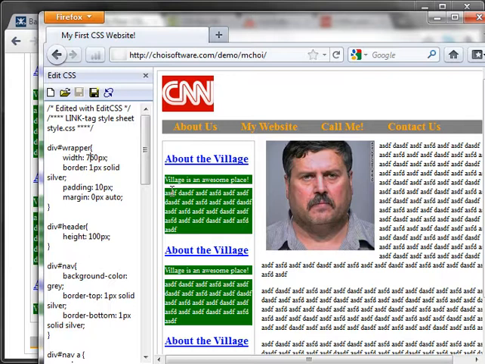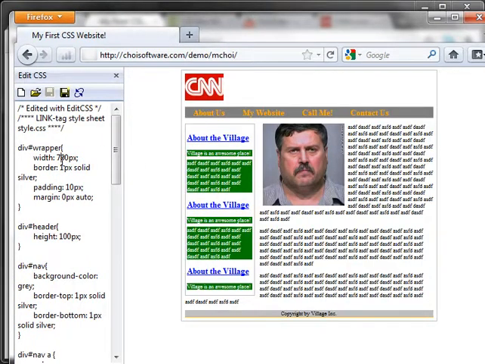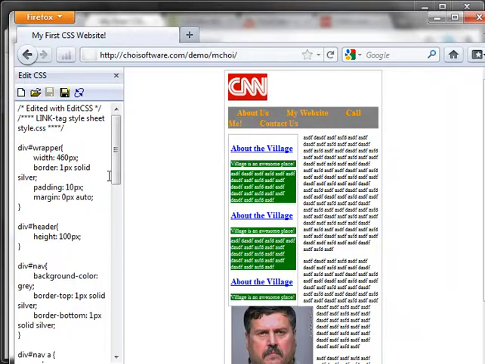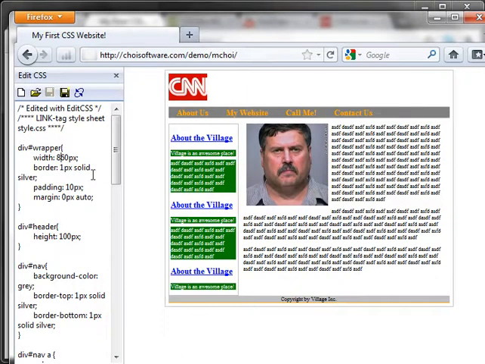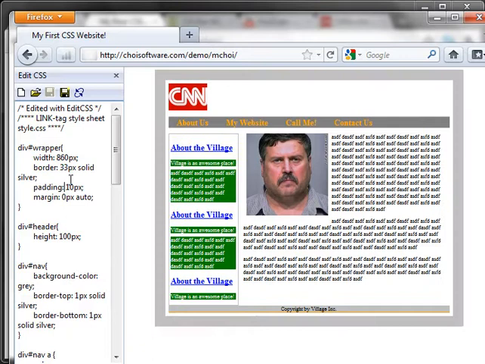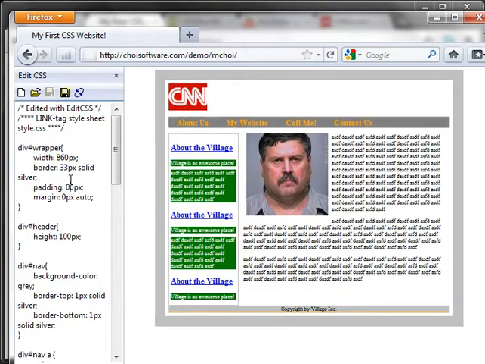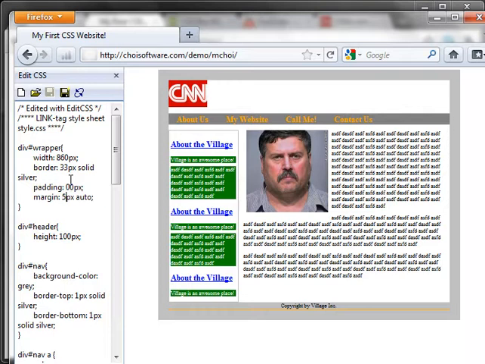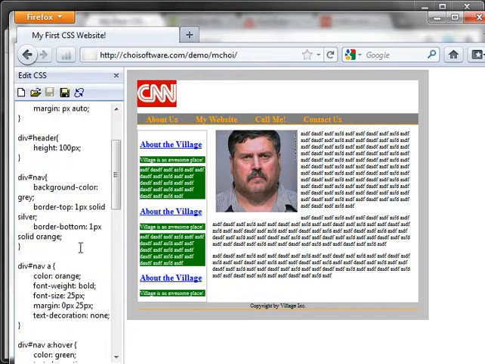So now, for example, I want to make the division width 760, let's say I want to see what it will look like if it is 460. Or 560, 660, 860. Instead of 2 pixel border, I want 3 pixel. Okay? Or I want 33 pixel. And padding, I want 50 pixel. Okay? Instead of 10 or 20 or 0 pixel. Okay? I want to put different margins. Okay? And I want to try, instead of silver, I want to do orange. And so forth. You can play around with all this.